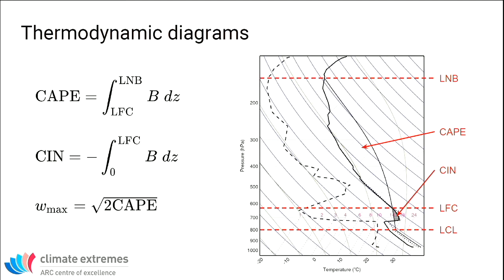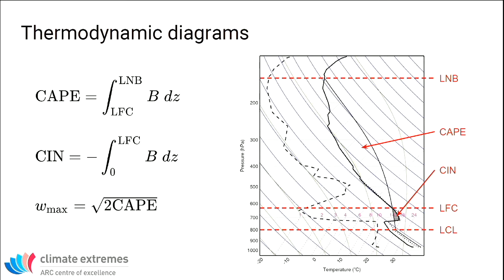So how many people here are familiar with these sorts of diagrams, skew-T diagrams? Most of you, okay, good. Who hasn't encountered these before, out of interest? And who feels really comfortable with them? They're a bit of a nightmare to look at initially, but it's not as bad as it looks, essentially.